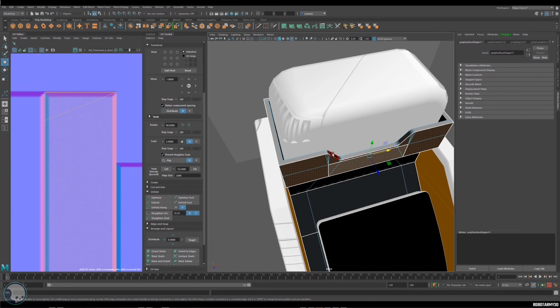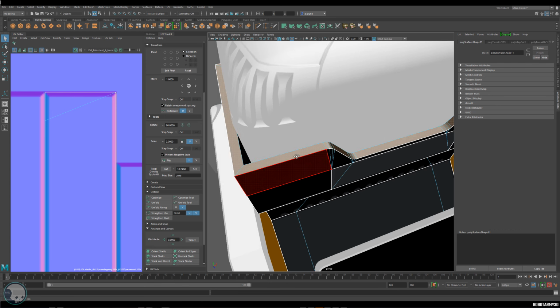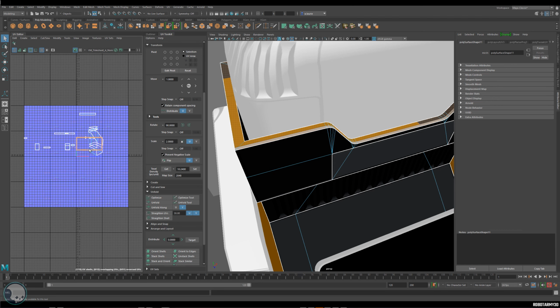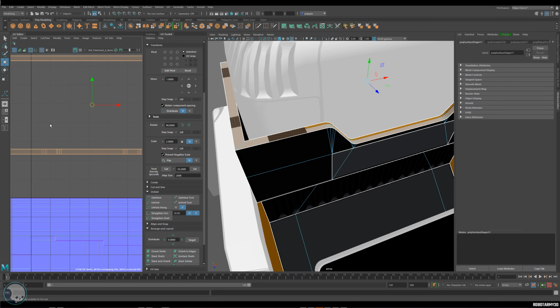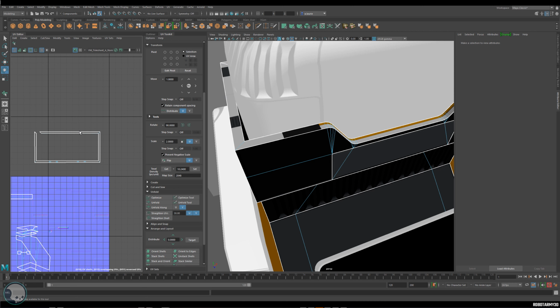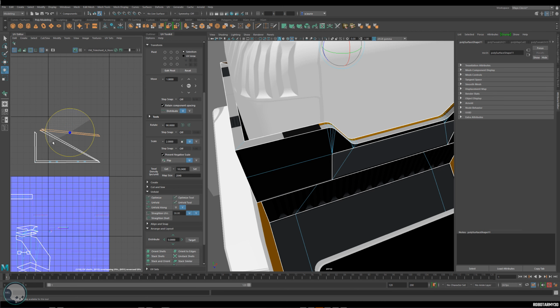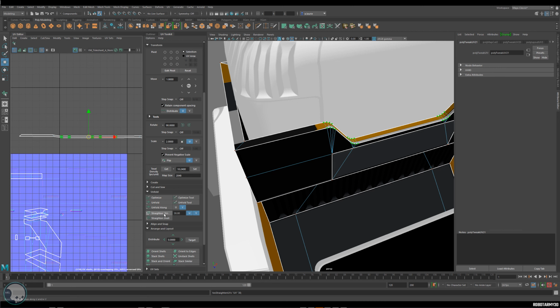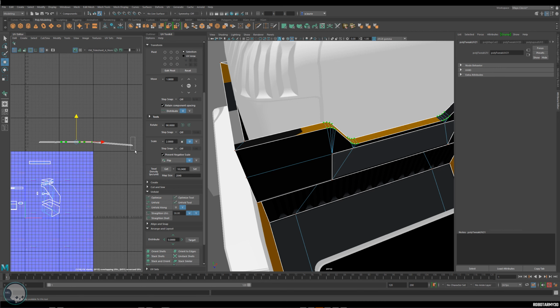Now let's do the same with the top. So I'm going to select one, and then double click the neighbour to do the ring, create, say we'll do normal based, so we've got it at the top here, and then we need to open this up. So what I'm going to do is grab this face here, and I'm going to rotate it that way. I'm going to grab this face and rotate it that way, and then I'm going to grab all the UVs on the inside here, so we can straighten the UVs, optimize them. So let's just go like that, let's line them up as best we can, and then we'll straighten the UVs and then click optimize.